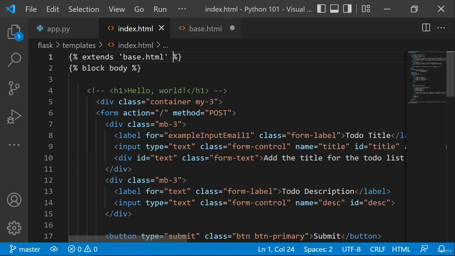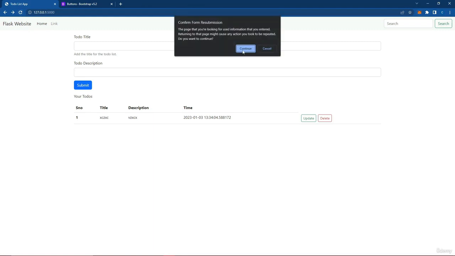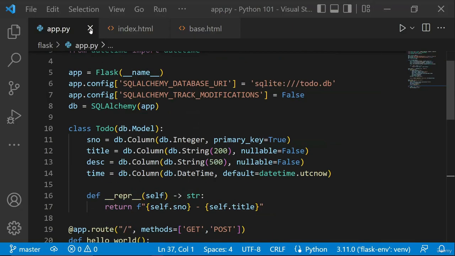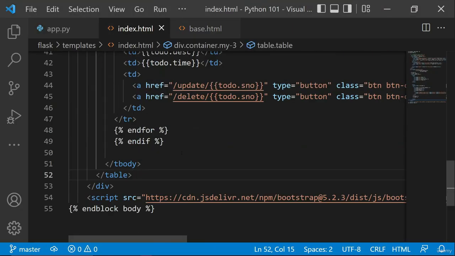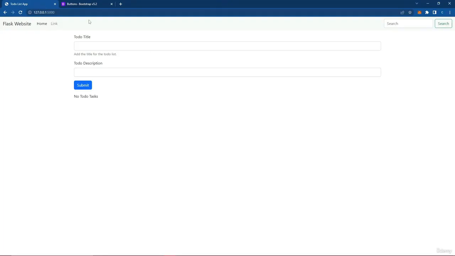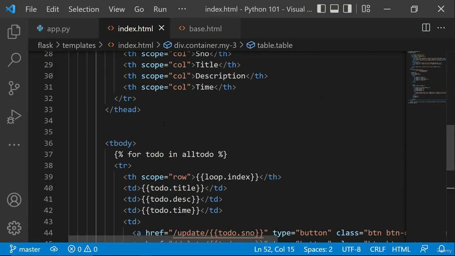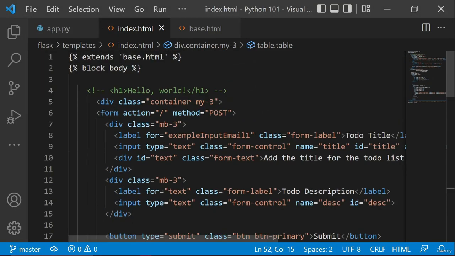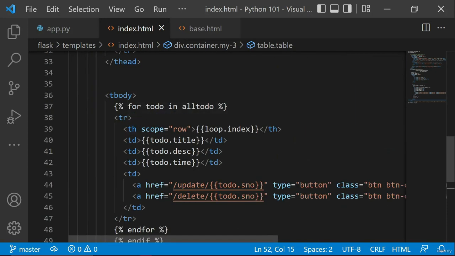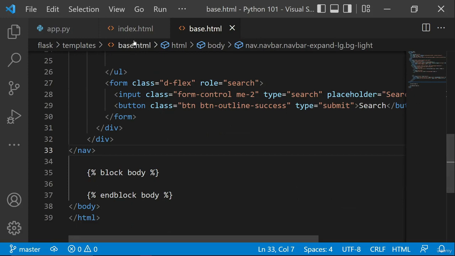If we save our code, and now if we try to visit our website and refresh our page, we will get this output. So over here you can see that it is taking the input from the base.html. So the header is coming from our base.html, which is this one, and we are just changing the data which is inside the body, which is the submission form as well as the table. So we are just adding these two things over there.